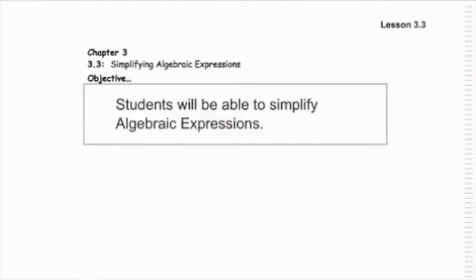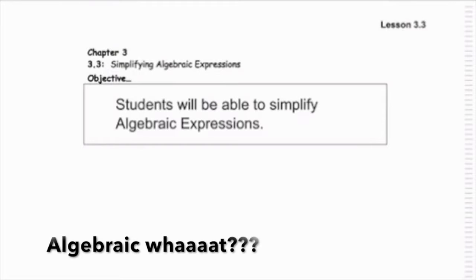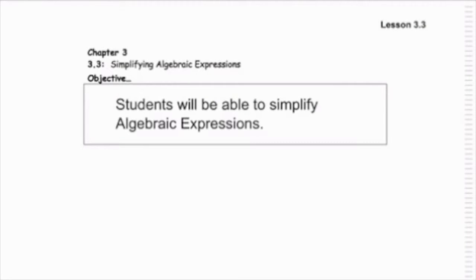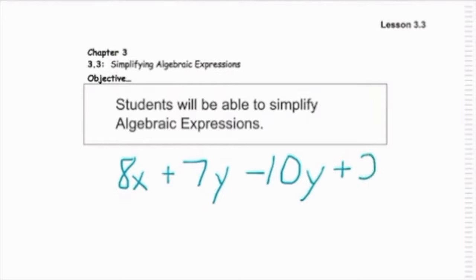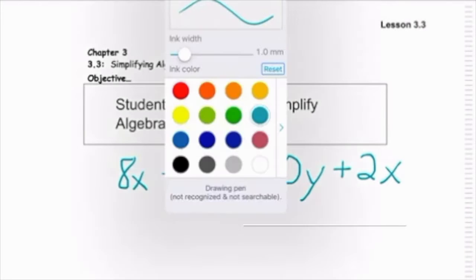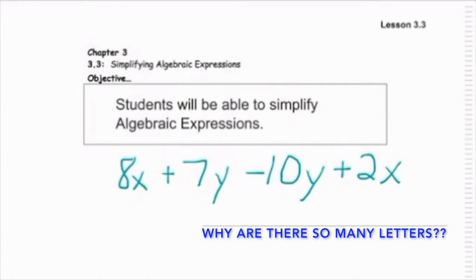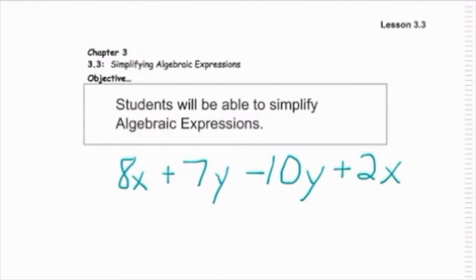Students will be able to simplify algebraic expressions. So I'm just going to do a quick example right here. Let's just say it was 8x plus 7y minus 10y plus 2x. So in the first two lessons, 3.1 and 3.2, I did make it a little bit more complicated than I could have, but it does help you now in this lesson.